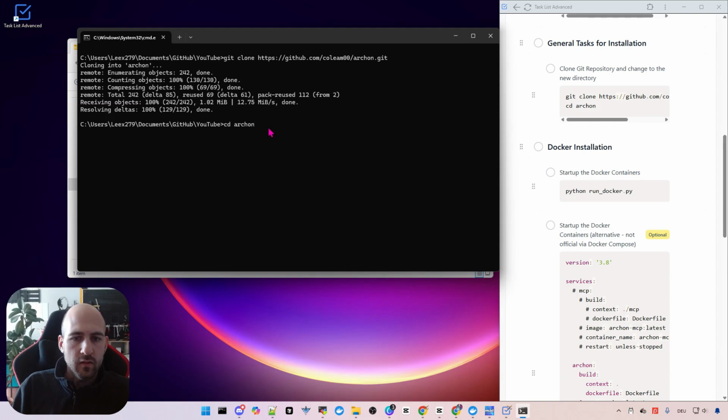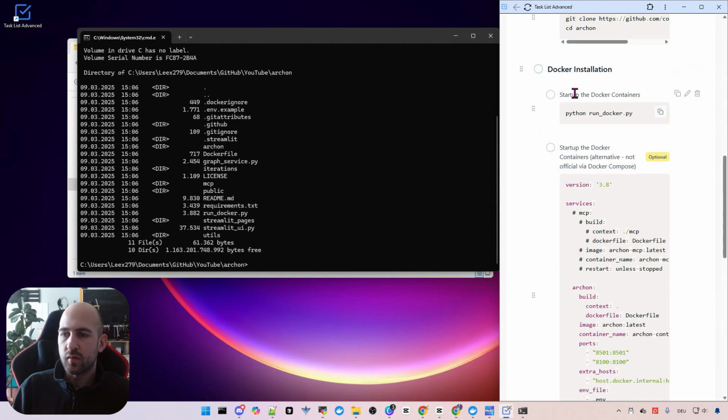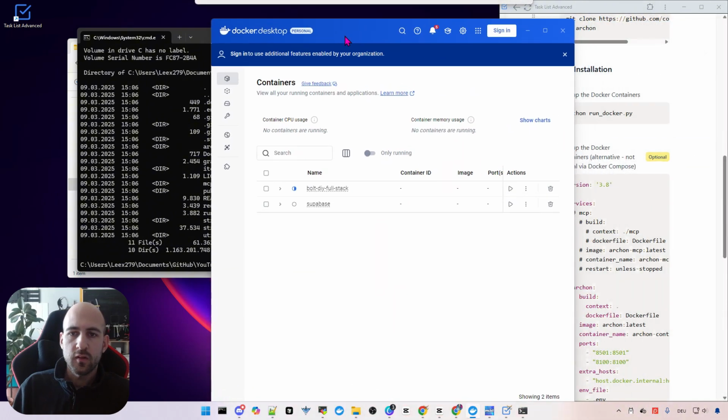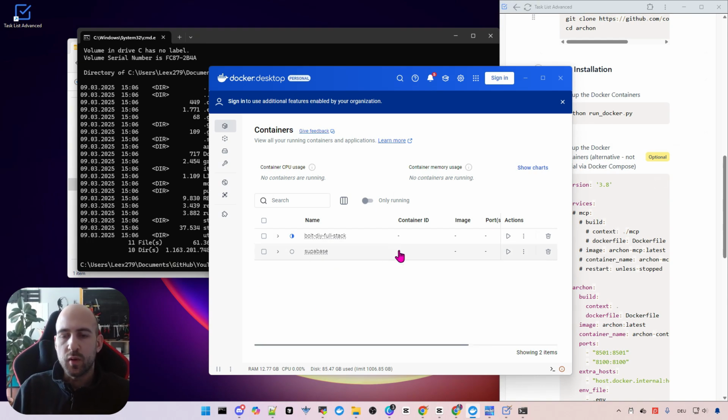And then we can just go into the folder. The command is already there from the copy, and we are good to go. Here, we can take a look at the folder files and directories. So this looks good. And we can check this and go to the Docker installation. So let's take a look at my Docker instance. So just open your Docker Desktop, what you installed before. I have some other stuff, but for you it's maybe empty if you didn't use it before.